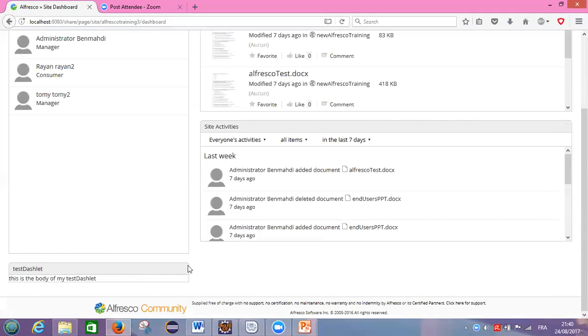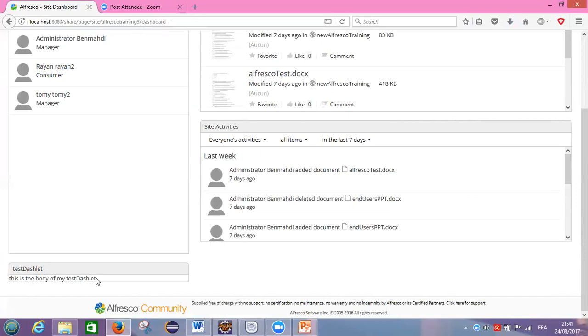The box of my dashlet is small because the message is small. It's not long, and I didn't write many things inside the dashlet. For this reason, it looks small. So this is the name of my dashlet, and this is the content or the message that is displayed using the FTL template file. Okay, so I think that it's clear now.